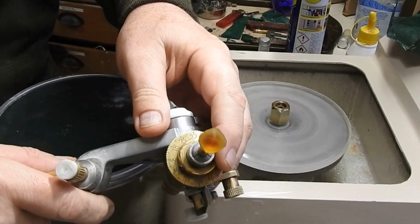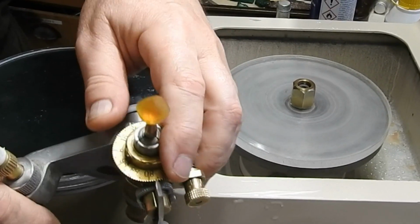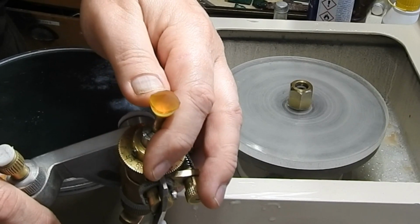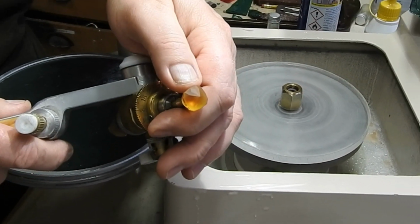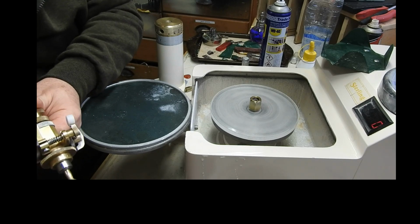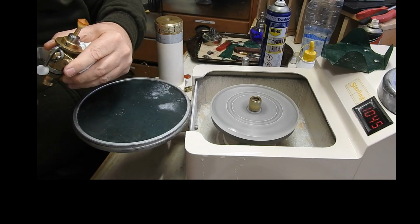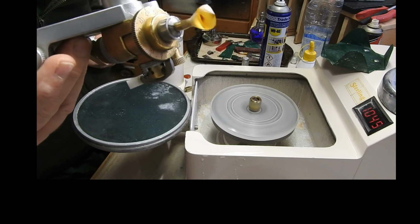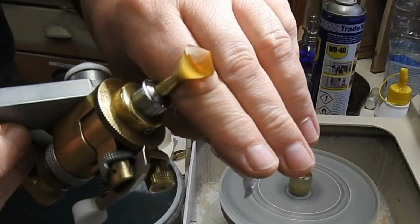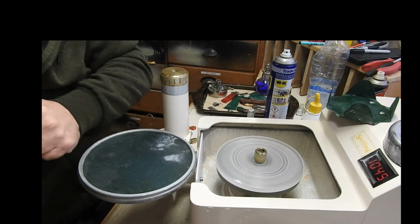Okay, so what we're going to do now is polish the facets that we've done so far on the crown. That just helps with putting in the smaller facets in, because we can see the lines more clearly. So start from the beginning on the crown, 40.35. You can instantly see by just a light touch, hopefully, that one of those facets is beautifully clear. Right, let's go on to the next one.